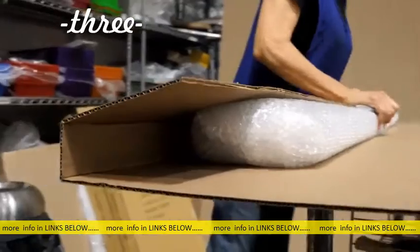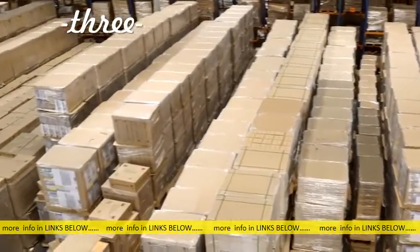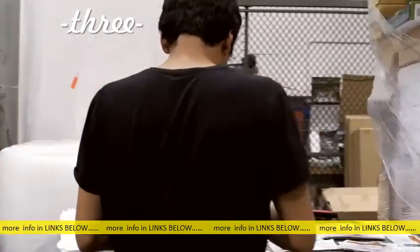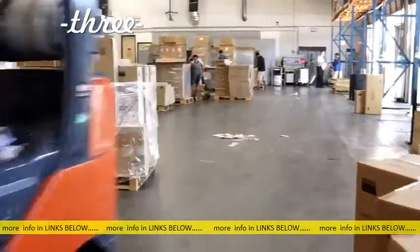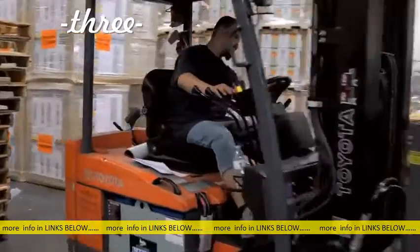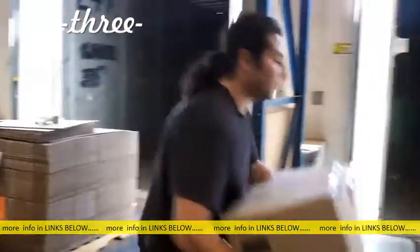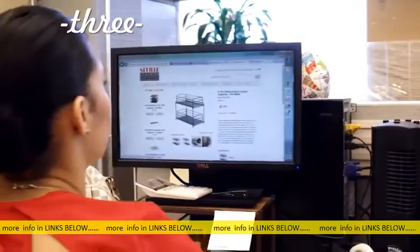We use a system called Triple Check. Triple Check means that the raw materials that come into our factory are checked before they're even processed to manufacture a product. Then once it's shipped to the U.S., right here in our warehouse, we have people that are again checking the items. They're taking a sampling of products, checking every single time to make sure all the parts are there, it's all put together properly, everything's as it was designed. And then we send it to the customer.